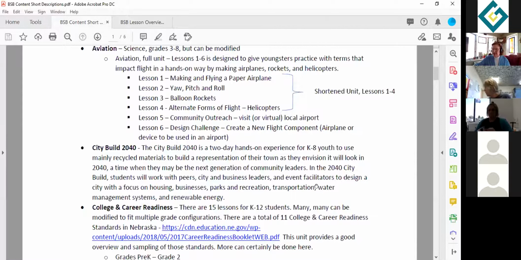So obviously we've built in several field trips. Looking at your community, what does it look like now? How does it function now? So there's some research there on a local level. And then how do you want to make it better? And then they literally use cardboard boxes. I mean, we've got a bunch, right? Contents from your after school program to create their city of 2040 and what they want it to look like. Obviously, there's a component of bringing in local businesses, possibly local business leaders and community leaders to help talk about what our community looks like right now and what the challenges are. And then also, it's nice to bring them back at the end so that they can see what the students have created.